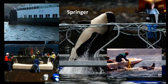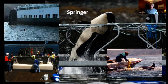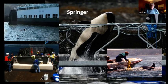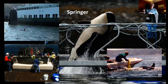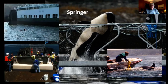But there's only so much you can do, especially if you want to try to manage the animal in the future. If you go up and try to catch the animal and get blood samples and those kinds of things from her, she's likely never to approach a boat again. So finding a way to sample her and determine her health was challenging. We reached out to a gal named Betsy Ramsen, who was studying chemo communications in elephants, and was just starting her groundbreaking work with cetaceans. She was taking respiratory samples with a canister under reverse pressure, so it would suck these respirations in. That was a tool that we hadn't seen before. We used it on Springer, and we were able to determine that she had some severe health issues. She was basically starving to death. So that was kind of the start of this whole thing.